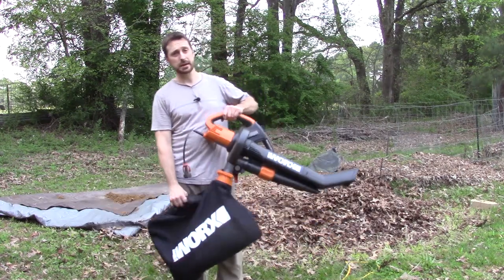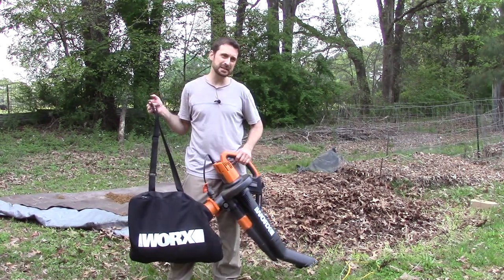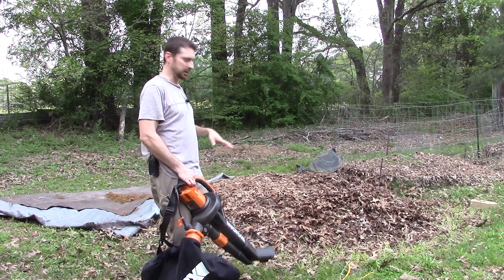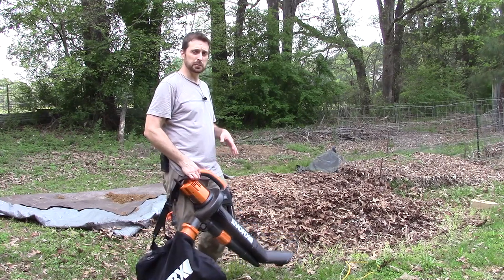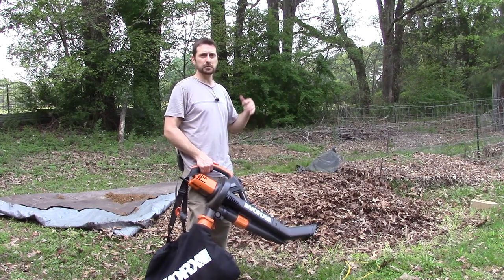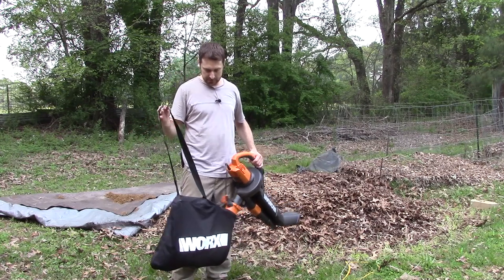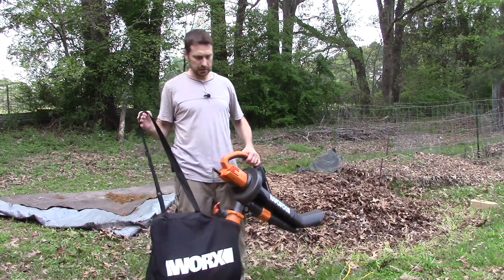All right. So as I was saying, the blower, it's kind of hard to tell on this pile. It seems a little bit weak. On a smooth flat surface like our deck or our driveway, things like that, I think it's going to be pretty solid. I don't think this particularly works well for our application, which is a homestead application where I'm sucking up leaves, I'm mulching them to put on our back to Eden style garden and other parts of the garden, using it for compost, and so on and so forth. But in a suburban city type location, this would probably work pretty well. We're not going to have a huge amount of property that you're going to be sucking up leaves on.